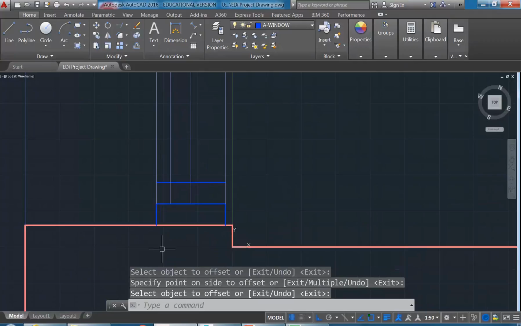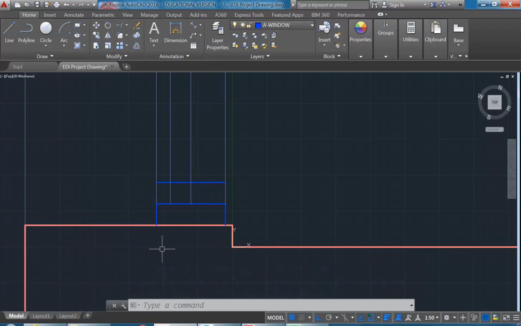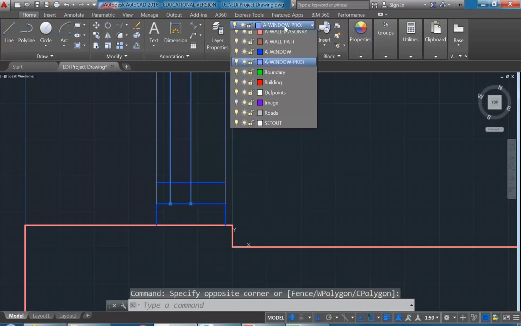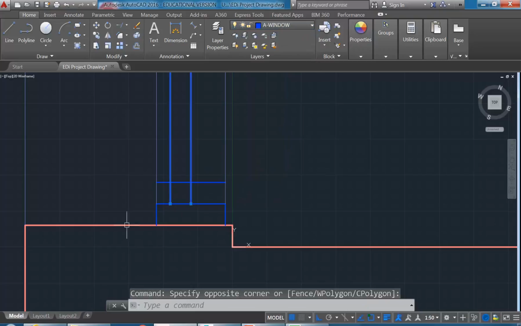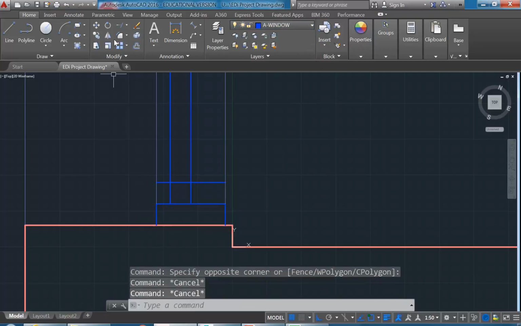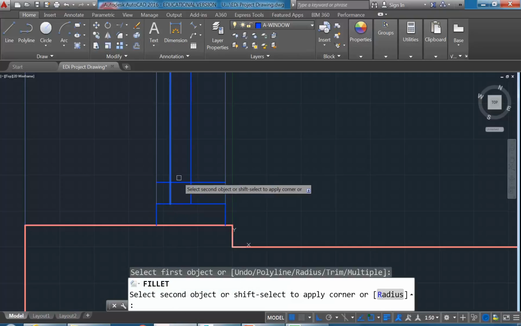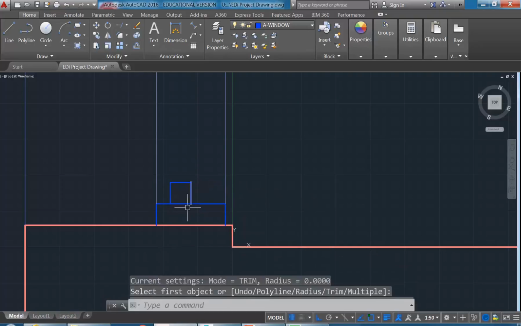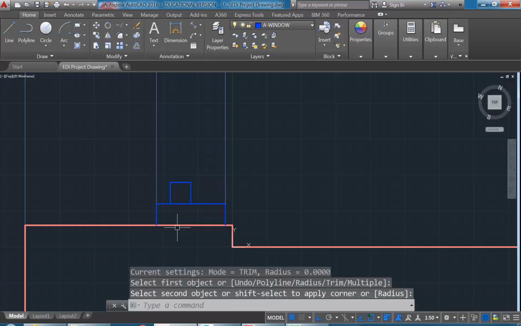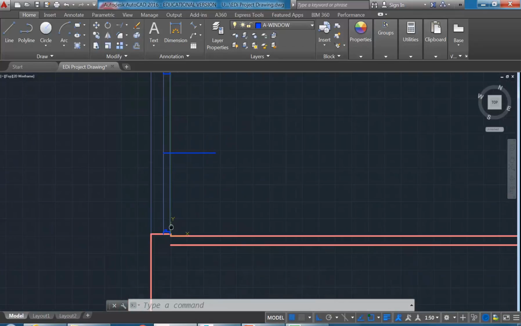And that's my sash. So it sounds complicated when you explain it, but when you draw it yourself, this should be much clearer. And these are the sorts of things you just have to work out for yourself as you're drawing usually. Okay, so now I can fillet those lines together. And I've got my square frame for the sash or the sliding panel.